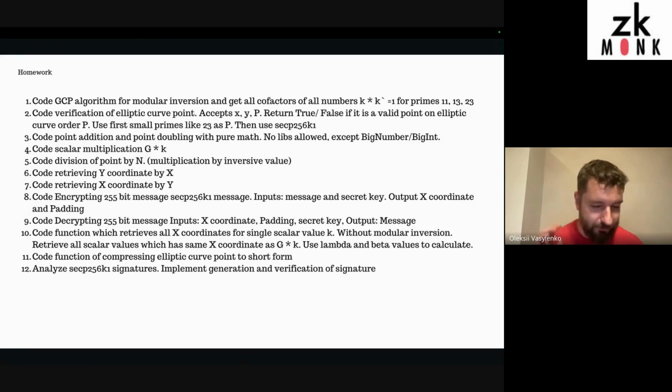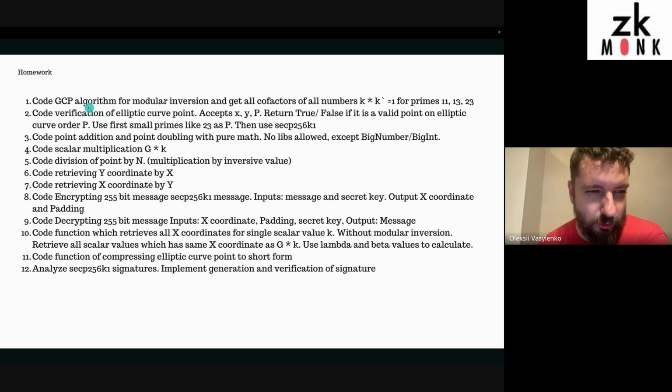And I'm trying to be very fast. I'm sorry if not everything is understandable, but if you want to go deeper and go to zero knowledge, you need to do the homework. There's no other way. If you were never familiar with elliptic curves, you will not get further without some practice. You can just view this screen in the video, or you can screenshot it. If you're a newbie, all the tasks might require 2-3 days to complete. If you understand coding and elliptic curves, you may finish in a couple of hours.